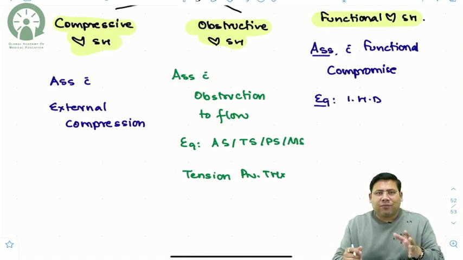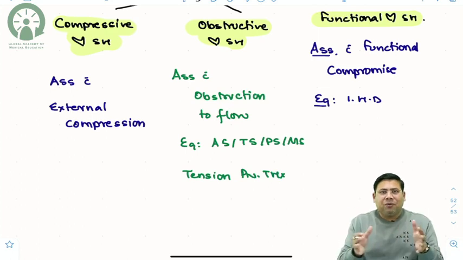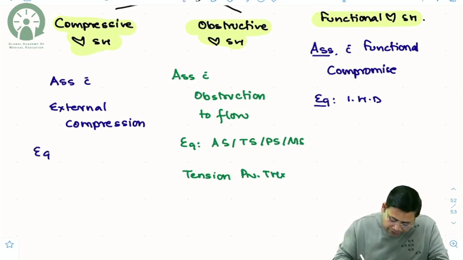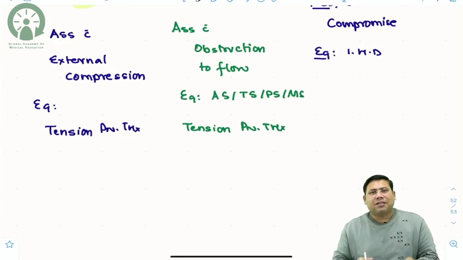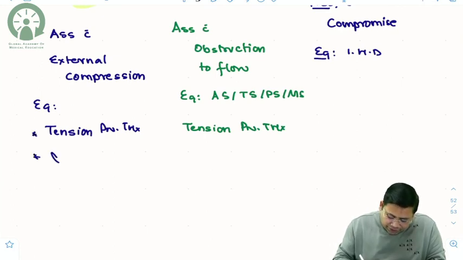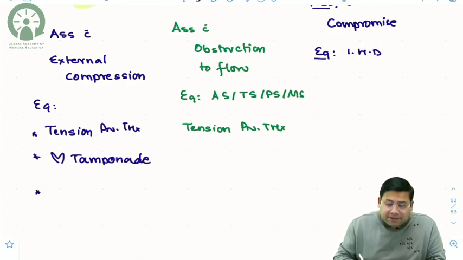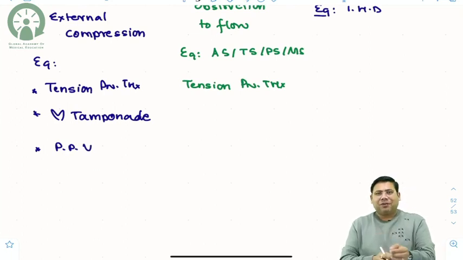Or in case of positive pressure ventilation, PPV, that is a forced positive pressure ventilation. Third is in case of cardiac tamponade. So in all these cases, the heart is getting compressed from outside, and that is why it is not able to pump the blood. So the examples or associations are tension pneumothorax. Do you know tension pneumothorax? The definition is any pneumothorax associated with compressive cardiogenic shock. The second is cardiac tamponade. And the third is positive pressure ventilation. Management I have already discussed briefly with you.